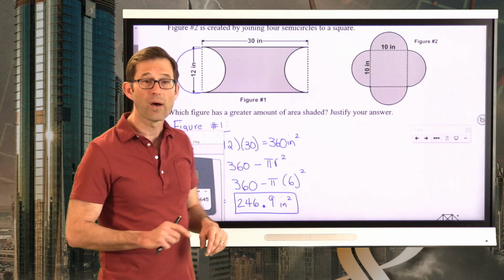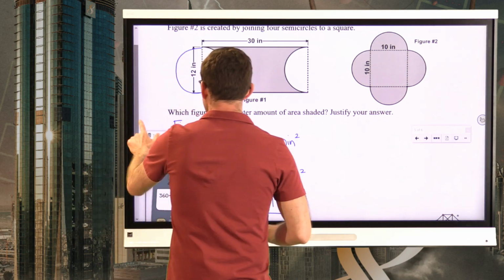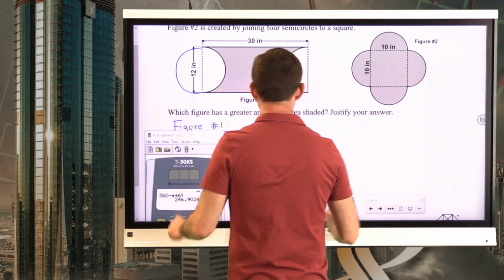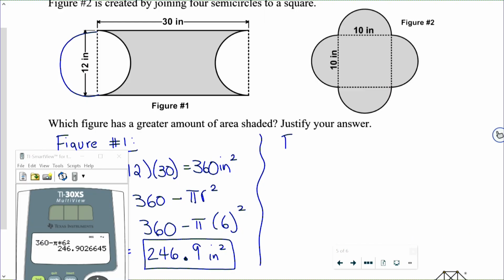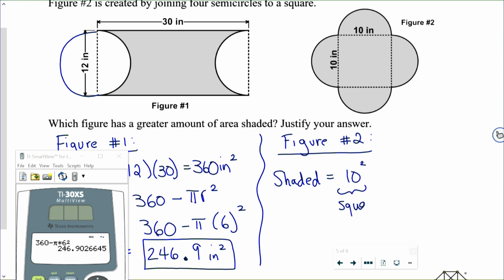So what I'm going to do now is I'm going to kind of lay it all out, right? What do we have? Well, we've got the area. So for figure 2, right, we've got the area of the square. So I'm going to go right for the shaded area immediately. The area of the square is going to be 10 squared, right? That's the square. Then I'm going to have 2 times pi r squared, right? Now the 2 comes from the fact that I really do have 2 full circles there.